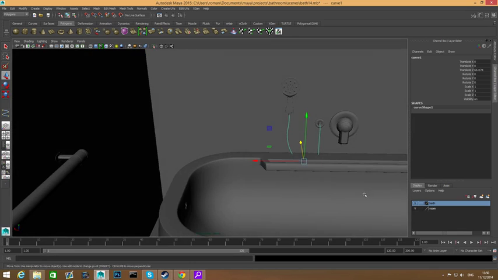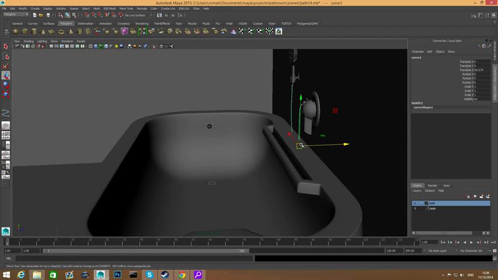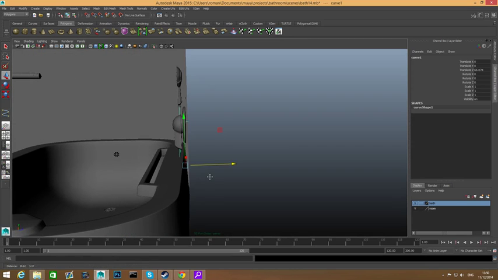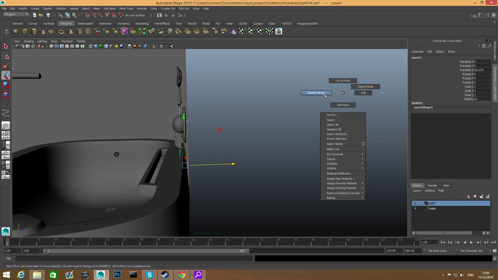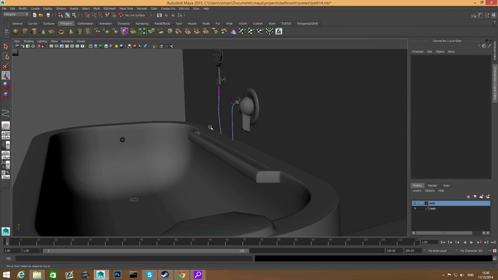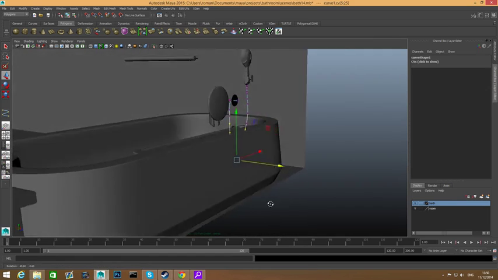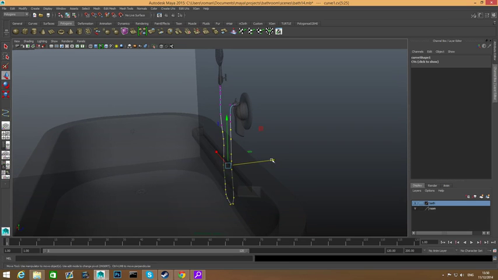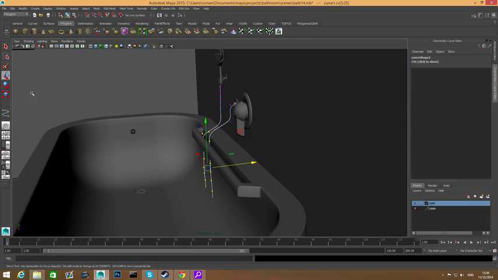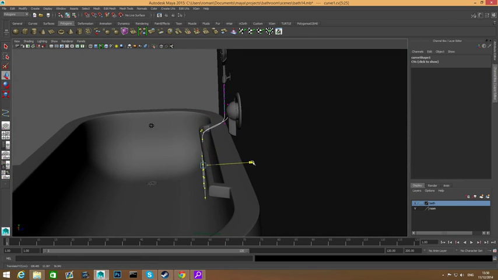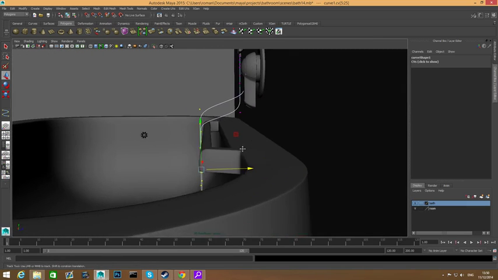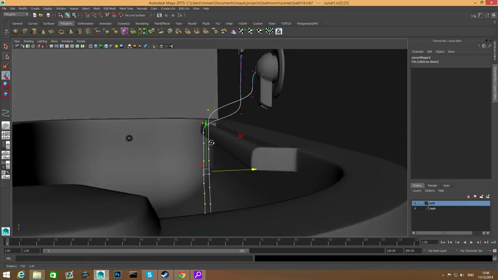Now here we will need to do some adjustments. You can see it's inside our bathtub here, so I'm going to put my camera here so I can right click on the background and choose Control Vertices, and I will grab all those vertices down there. Okay, you can't really see them, so I will apply the X-ray, and I will just move them outside over here. And let's turn off the X-ray so we can see what's going on here. I'll simply grab them and move them so they will be hanging out of this handle, the safety handle here.